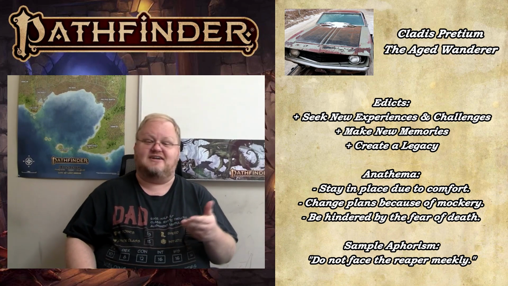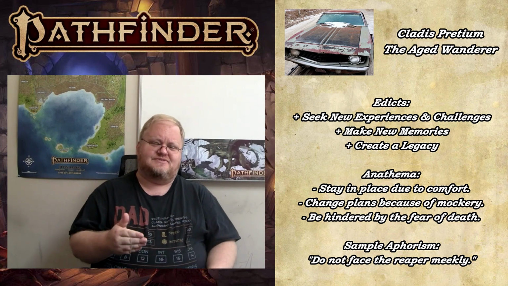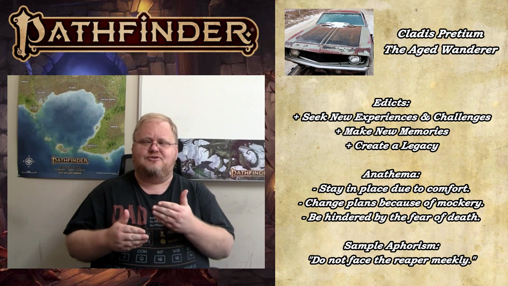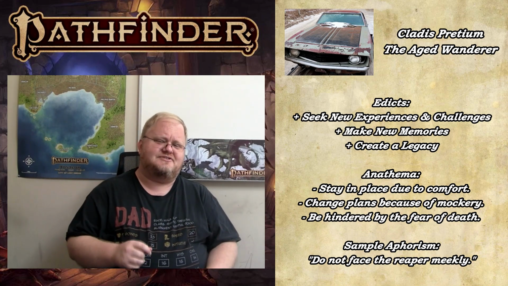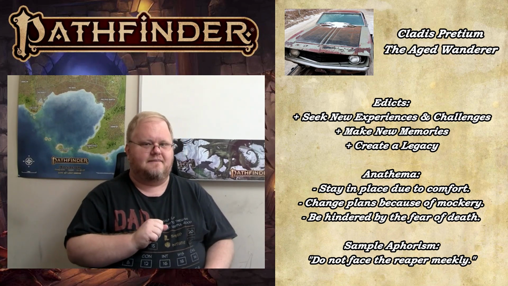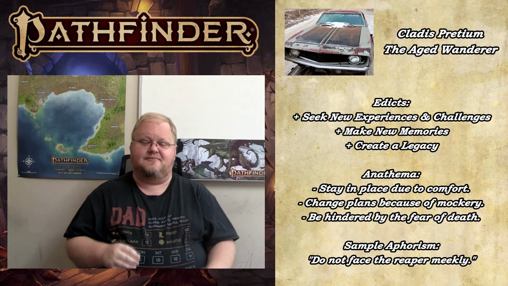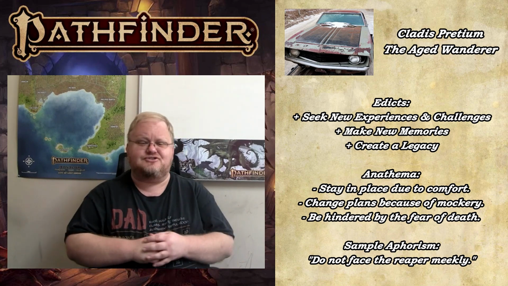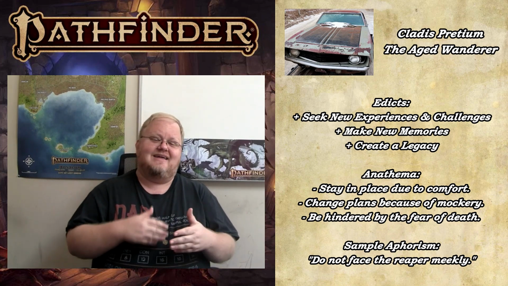Now, this is not strictly necessary, but if you're looking at some of the design elements included in Lost Omens, Gods, and Magic, another thing that is often included are aphorisms or common sayings of a particular deity or church that help to encapsulate the message of that deity. So I wrote an aphorism for Cladis in this moment. Do not face the reaper meekly. The idea simply is this: the Church of Cladis Pretium does not teach its followers to try to avoid death, but rather to make sure that the life that they live is exciting, interesting, even dramatic, up until the moment of death itself.